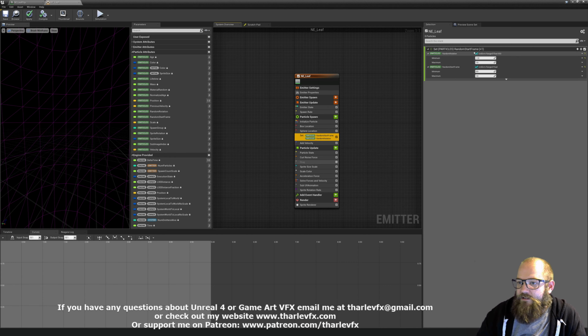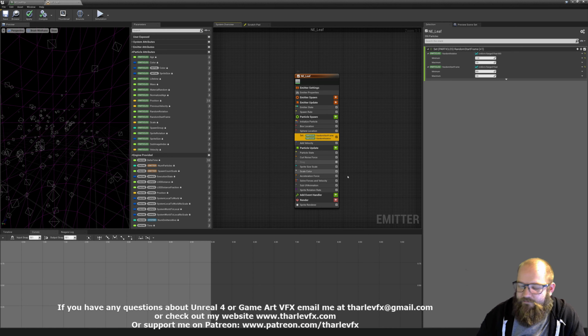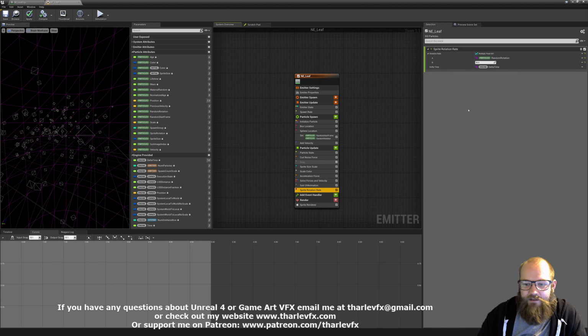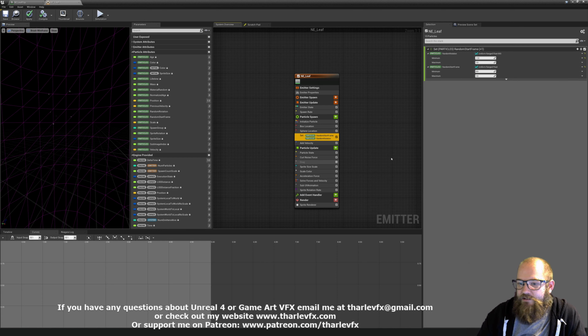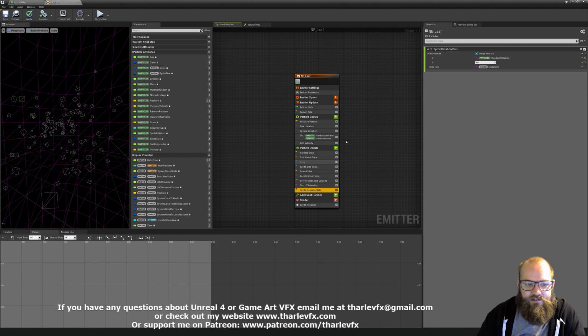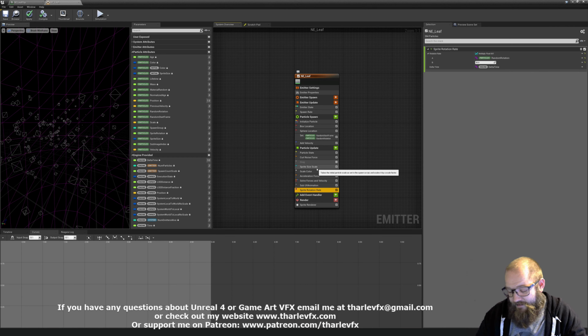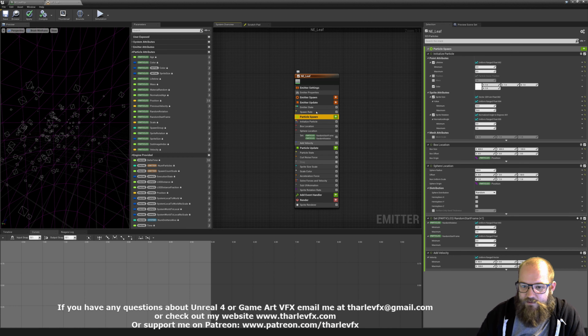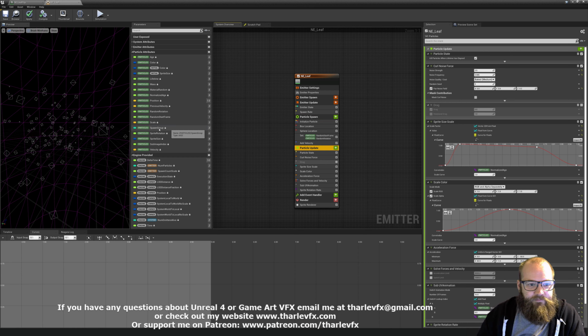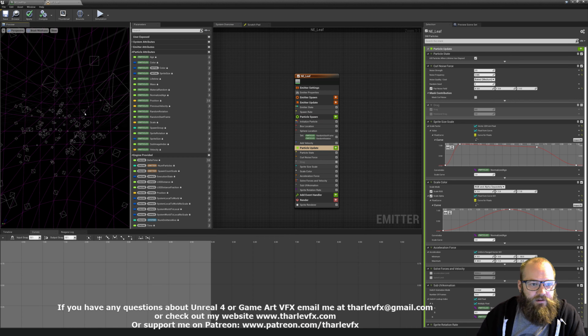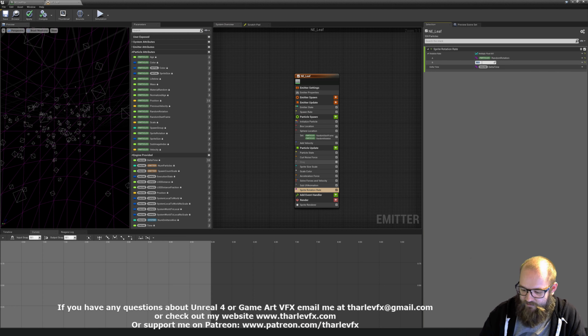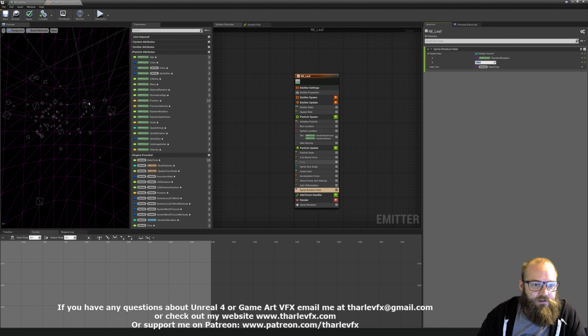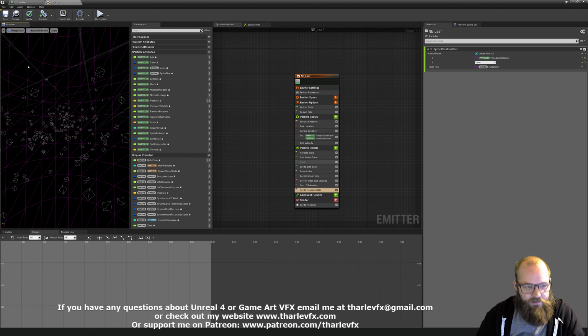So in this case we can't actually reuse the material random without having to do a bit more maths to it. We could set that up, but in this case we just create a random value between 0 and 1 and then multiply it there. So it's quite a nice example of how Niagara works with data. Everything in particle spawn just happens once, everything in update happens per frame. And we're getting that spin. If I just up that rotation rate, make it a bit more visible, you can see we're definitely getting spins this way and definitely getting spins that way, so that's definitely working the way we want.